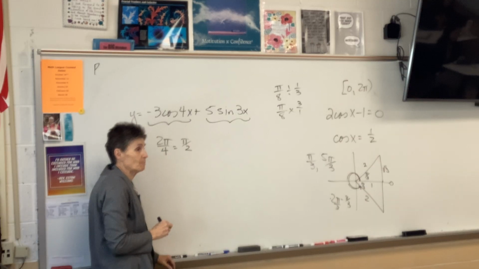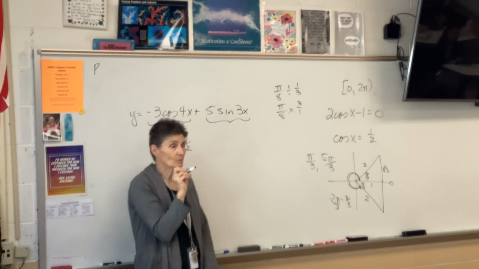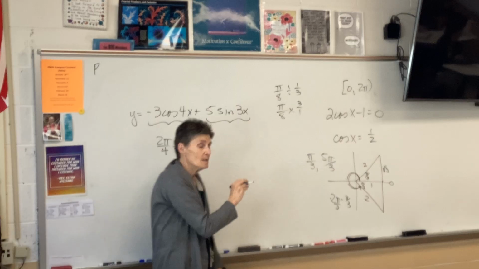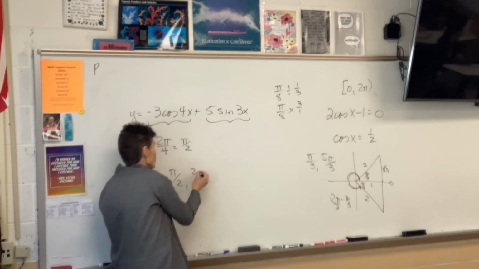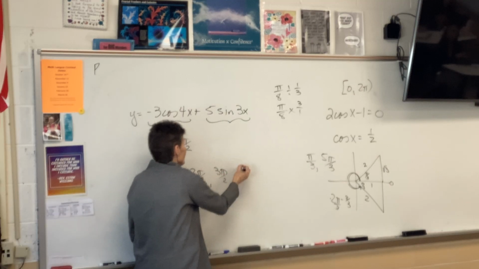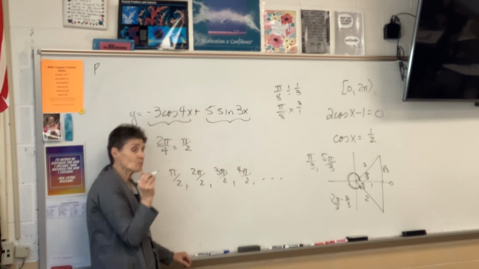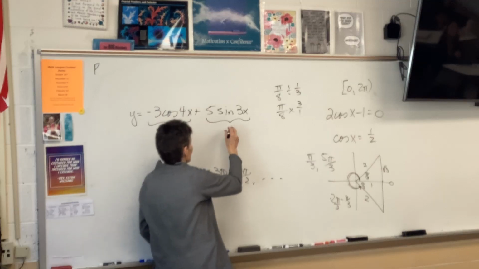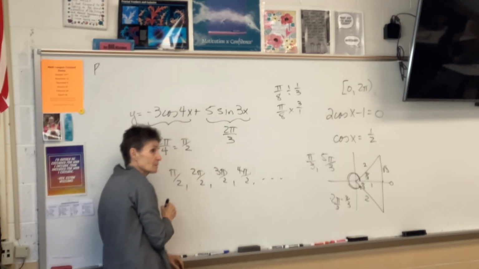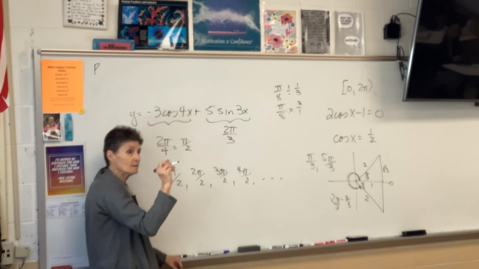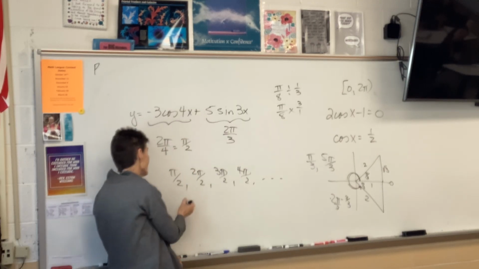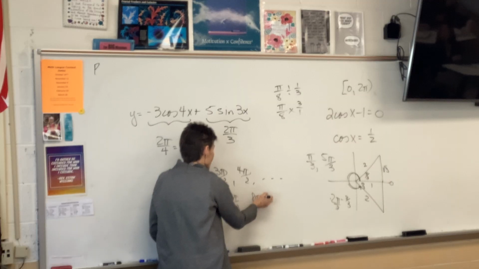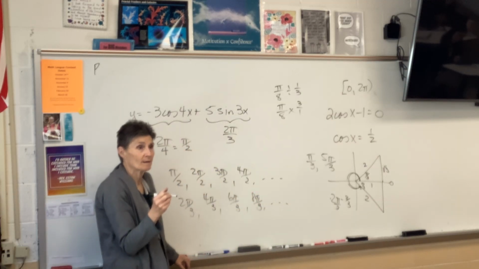Now what does period mean? Period means it goes pi over 2, and then it starts over again, right? Every half pi. So pi over 2, 2 pi over 2, 3 pi over 2, 4 pi over 2, and so on. That's when this curve is starting over again, every half pi. What about this one? 2 pi divided by 3? So 2/3 pi, another 2/3 pi, another 2/3 pi. So 2/3 pi, 4/3 pi, 6/3 pi, 8/3 pi, and so on. That's when it's starting over again.